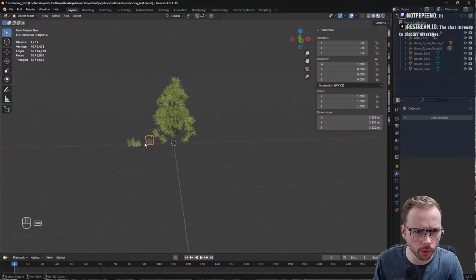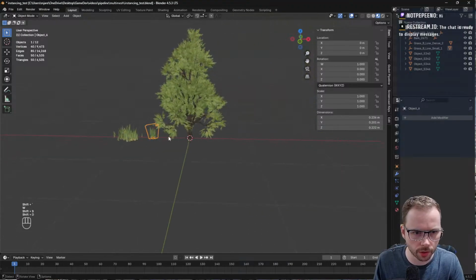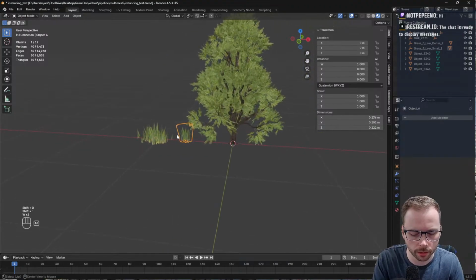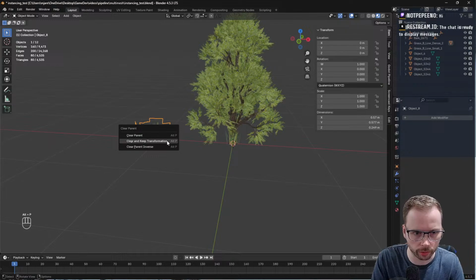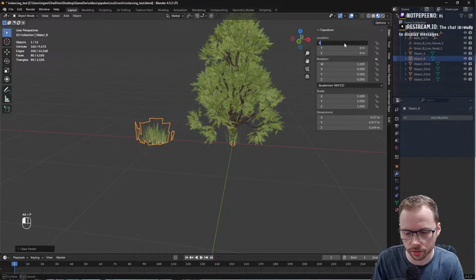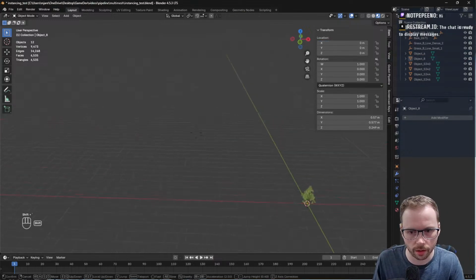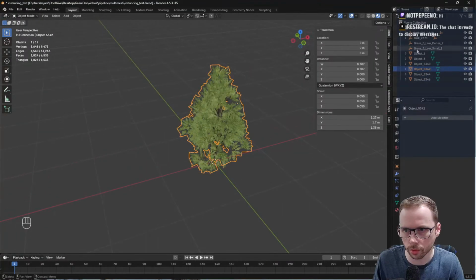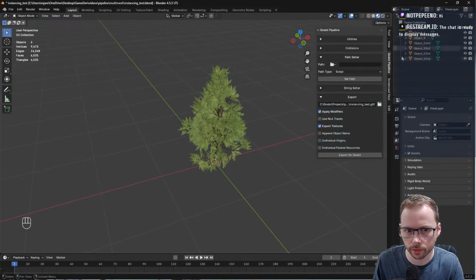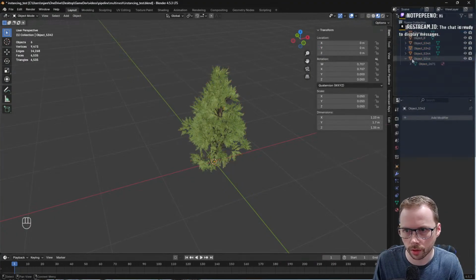I want to do geometry nodes, maybe. But I also need to do a little bit of research because I forget how to scatter things with geometry nodes. Cool. All right, let's get rid of this crap. Delete. And the big question is, do these use separate materials? I don't know.